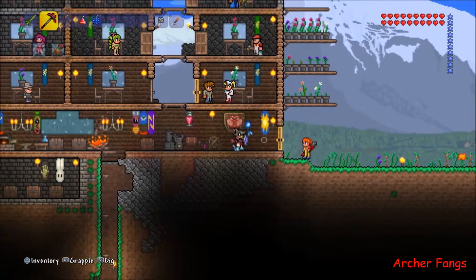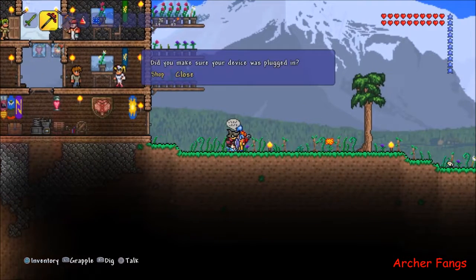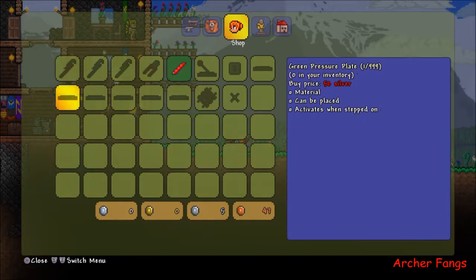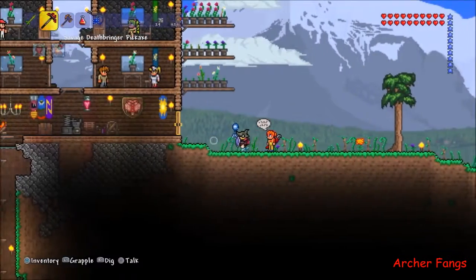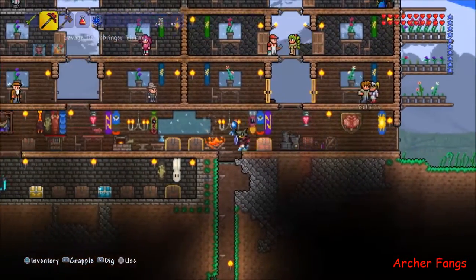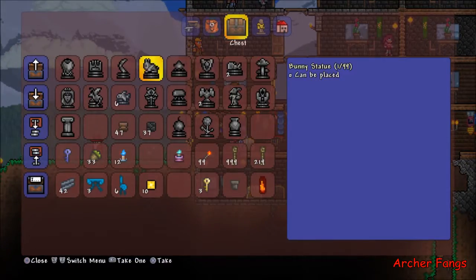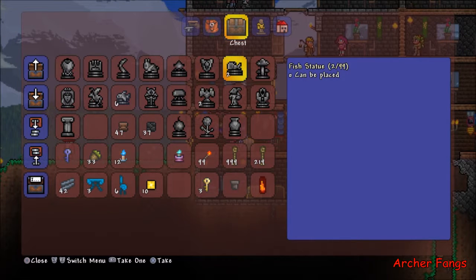So yeah, also, when I was grinding the stuff for the farming video, because today's video is going to be a gardening video, two new NPCs arrived. The engineer, who sells wrenches, switches, a wire cutter with wire, pressure plates, a booster track, and an actuator. So basically you use her to make traps or anything. Some statues will spawn enemies, but the only downside is they will not drop their loot.